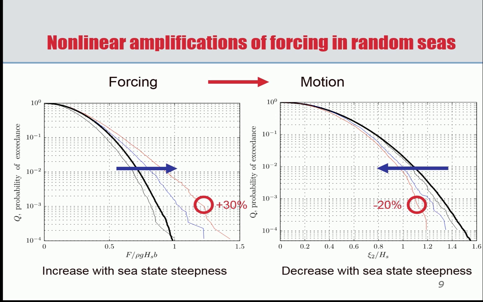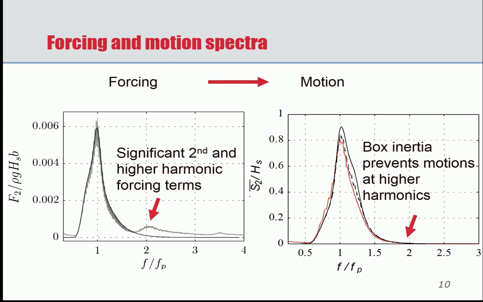We looked at that in a bit more detail, and the left-hand side plot shows you the forcing spectrum. You see in the forcing spectrum you have a lot of second harmonic and also higher harmonic content. This peak here is the peak period of the spectrum, and at about 2, actually slightly beyond 2, you get very significant second harmonic forcing content. But when you look at a relatively large structure, this structure has so much inertia that none of this forcing actually feeds into motion because there's just too much inertia in the system. So that's perhaps something one would expect.